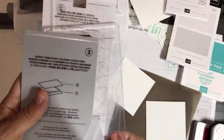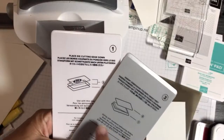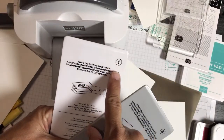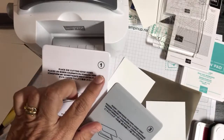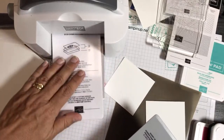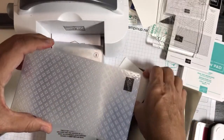We don't need the cutting plates at all. All we need is our basic plate 1, which is what I love about our embossing machine. Everything's labeled for me. I have to cheat sometimes. So we need plate 1. We put that down. That's like the base plate. We put the embossing folder next.